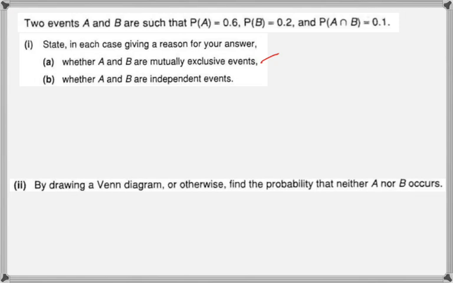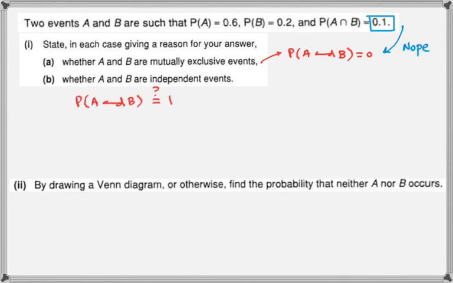Let's move to the second part. Are these two events independent? What is the statistical formula for independent events? The formula is, if the individual probabilities multiply out to give you the intersection part, then the two events are independent, otherwise not. 0.6 into 0.2. Does that multiply to give you 0.1? The answer is no. It's not a matter of close by. It's not a matter of rounding up. It's a matter of being exact. If it does not give you exactly the same answer, that means the two events are not independent.